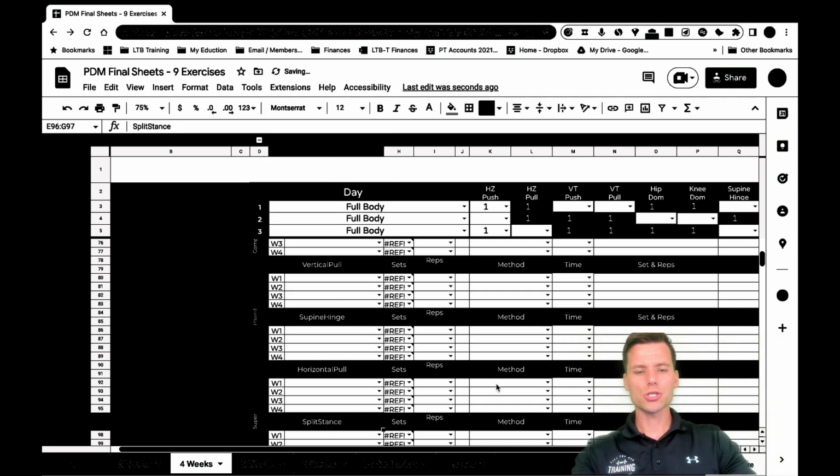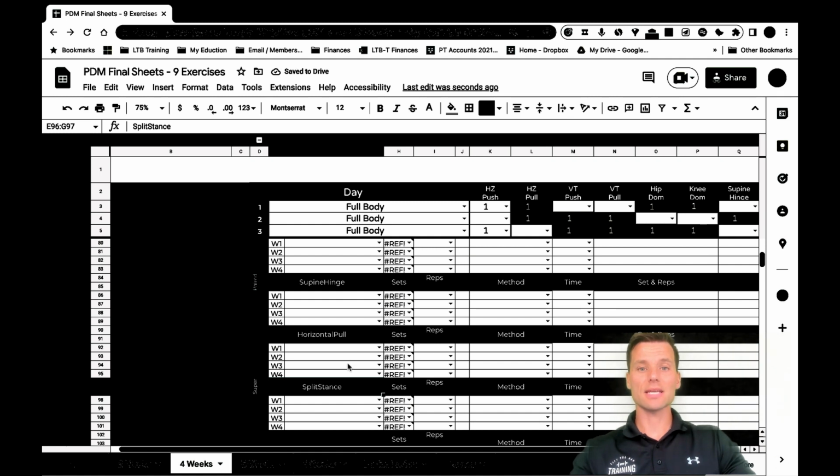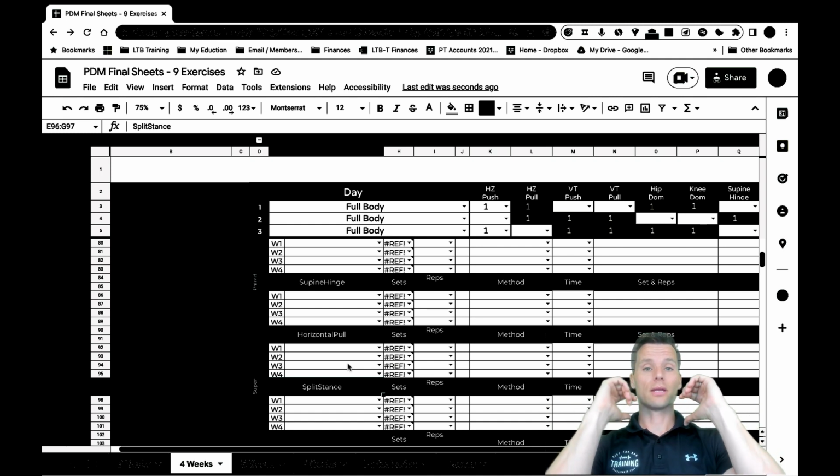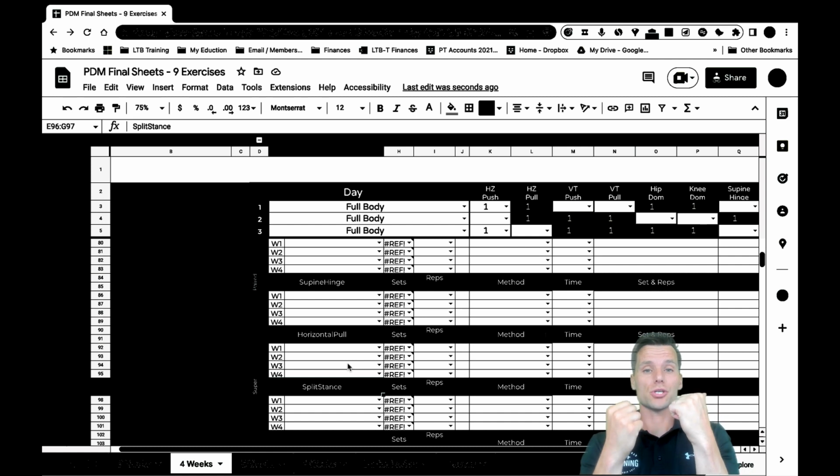Now, what could be an issue with a horizontal pull and a split stance? If we're holding dumbbells for a long time, maybe grip becomes an issue. So maybe we added some grip support, or we change the loading position. It could be barbell on the back. It could be rack position. It could be Zercher position, double kettlebell position. That would remove the issue of grip, right? And then they'd work well.